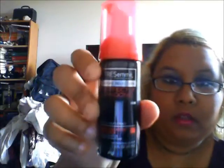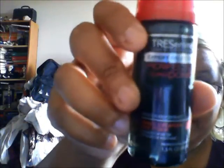First thing I pulled out is the TRESemmé Perfectly Undone Wave Creation Sea Foam with Sea Kelp Extract — suitable for use on straight or wavy hair. I don't usually get hair stuff in my Ipsy bag because I'm not really a hair person, but this is actually pretty cool. It smells good — it smells like the sea, so if anything it can make your hair smell really good. I used a little bit just now and it's kind of made my wavy hair a little more curly, like it looks like I kind of just went to the beach. This is a good product.